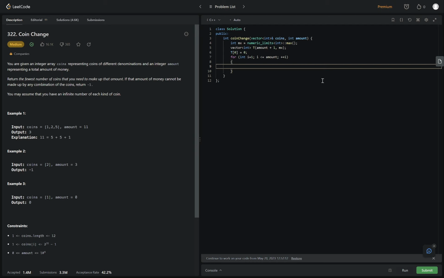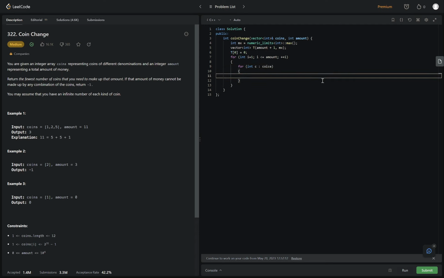We're going to take the previous entry. So for each of the coins, our coins is integers, so int c in, oops, don't want a walrus symbol, I want c in coins. For c in coins, what do we do?